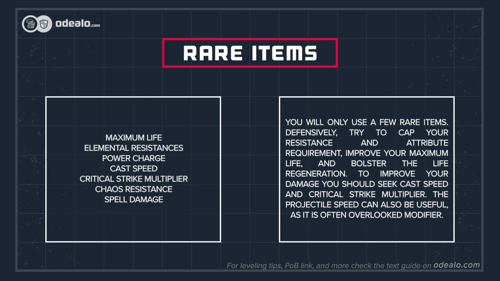You will use only a few rare items. Defensively, try to cap your resistance and attribute requirement, improve your maximum life, and bolster the life regeneration. To improve your damage, you should seek cast speed and critical strike multiplier. The projectile speed can also be useful as it is often an overlooked modifier.